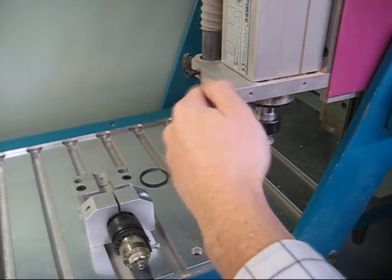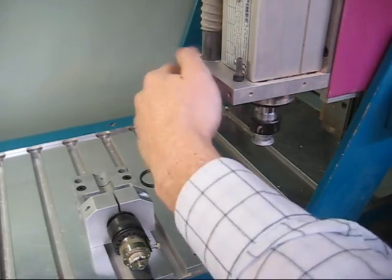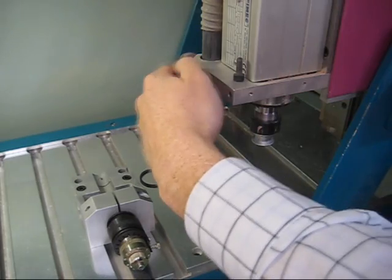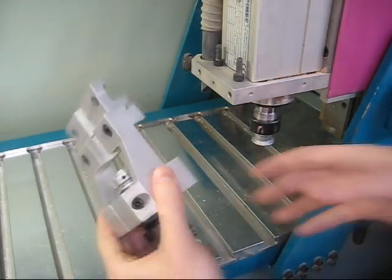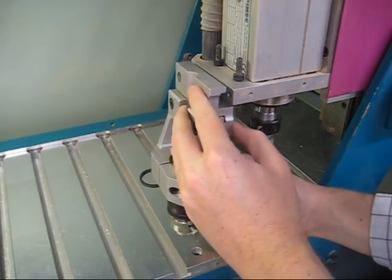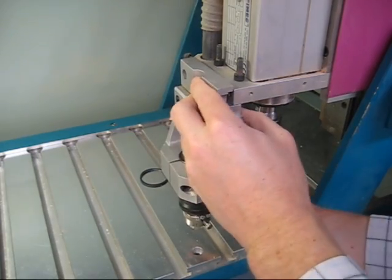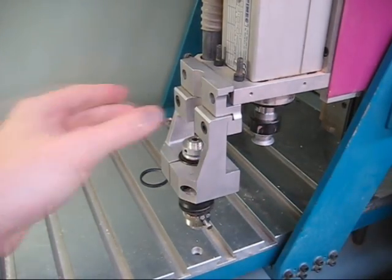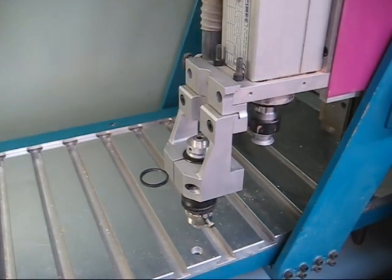Unscrew the screws in the spindle as shown. Then place the floating head accessory onto the spindle as shown. There is a pin in the floating head that will hold the accessory in place. Then reinsert the screws and tighten them up.